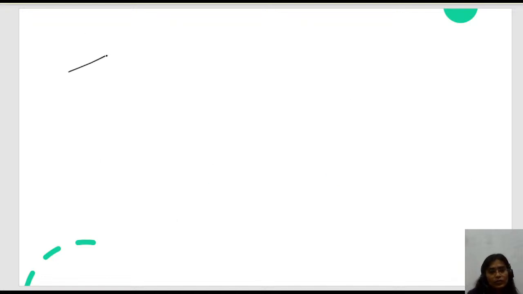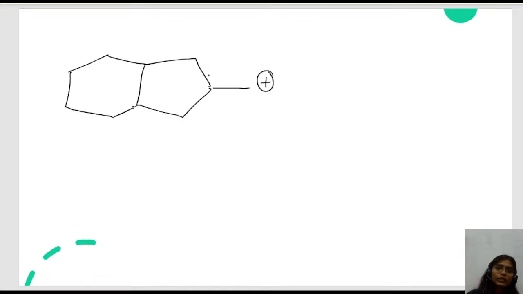So let's go with the ring expansion. I hope you already know we covered this so many times, ring compression, ring expansion. So just simply this bond breaks like this. Okay, just imagine: it is negatively charged, it is positively charged, and it's connected. I'm repeating one more time.